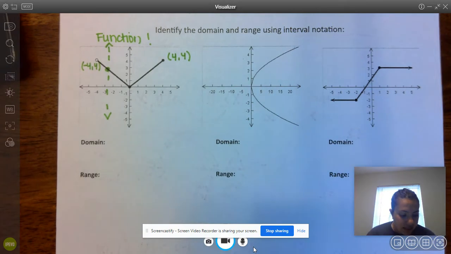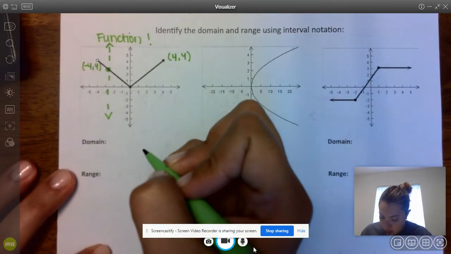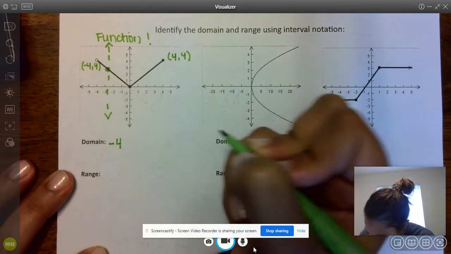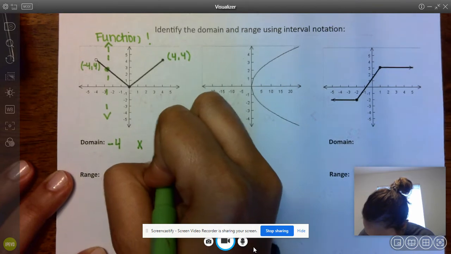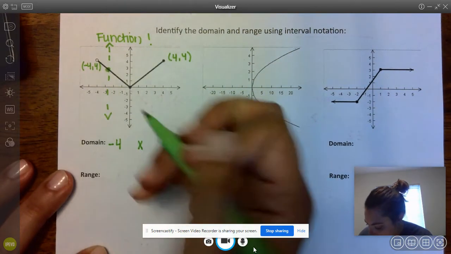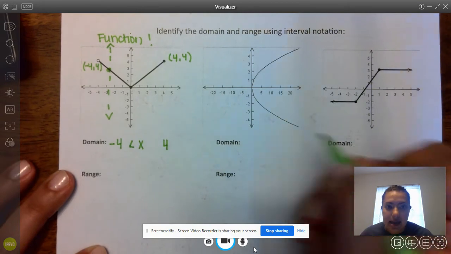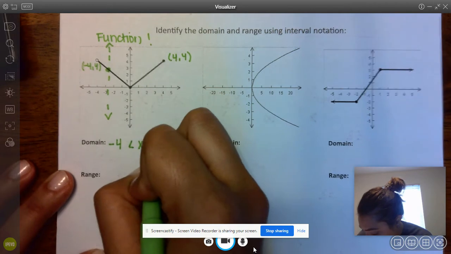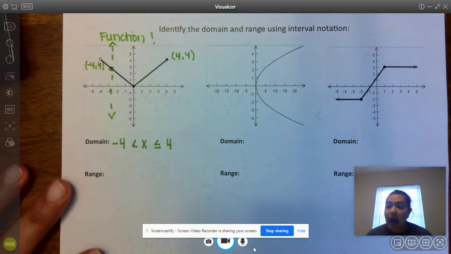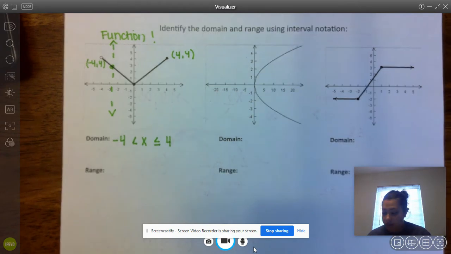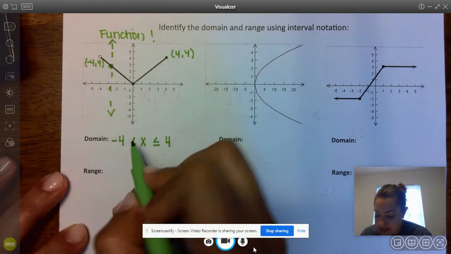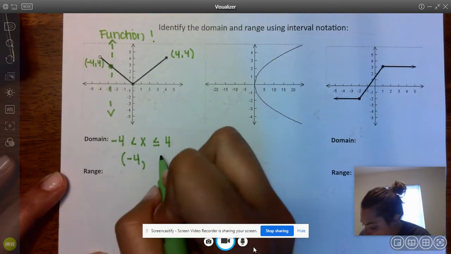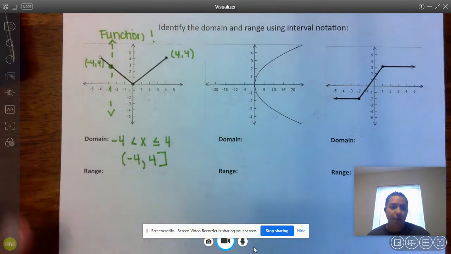Because we have this open circle, let's just review what we know already. We would say that the domain as an inequality is starting where x is -4 and ending where x is +4. Because of this open circle, -4 is less than x, and because of this closed circle, x is less than or equal to 4. So -4 is less than x, which is less than or equal to 4. On the flip side, in interval notation, because of this less than symbol, we would use a parenthesis for -4, and we would use a bracket and plug in +4.